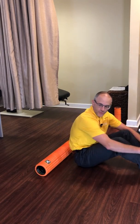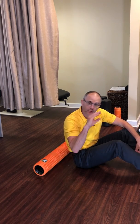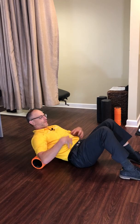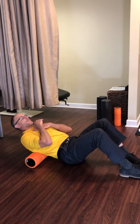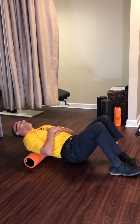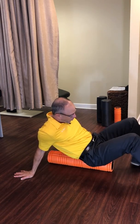In the video posted earlier we went over foam rolling the upper back, so now we're going to show another way to foam roll the upper back. As a quick review, we have two ways to foam roll our back: head in a good position, stomach tight, we can hold the spine nice and still — this works more muscles — or we can let the thoracic spine be a little bit looser and just roll up and over.